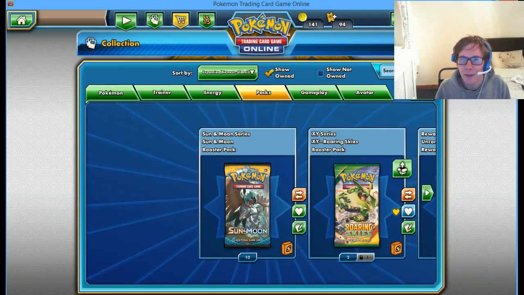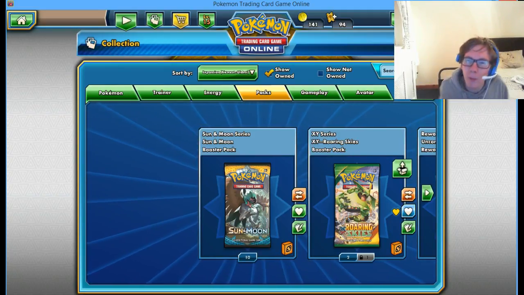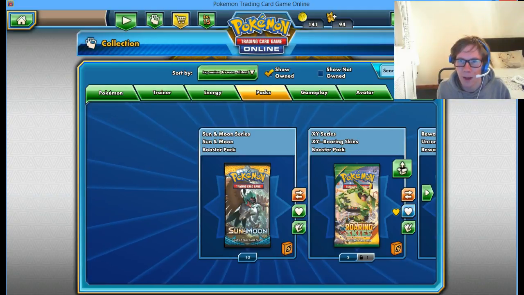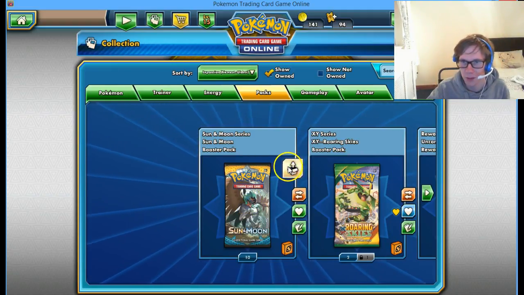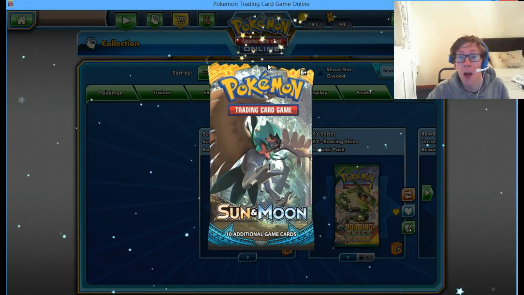It's fine. Anyway, we've got 10 more Sun and Moon packs in round number 7 of this series. So, calculate that for yourself. We've opened like a whole booster box at least so far, almost like 2 booster boxes' worth, I think. But we've got more of them, so let's try and get another Hyper Rare.